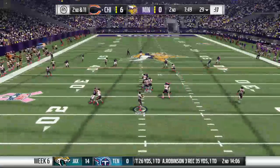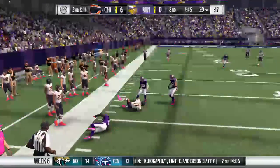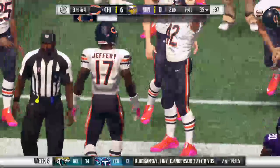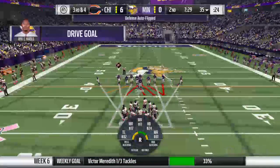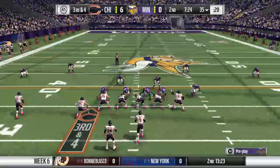Now Bortles throwing on second down. Jeffrey with a catch left side. The reception good for 7. It's third down. He decided to run a hitch route. It really helped to have a guy who can turn it loose. And, boy, he rifled one in there on that one. Not much run after catch, but it worked really well.